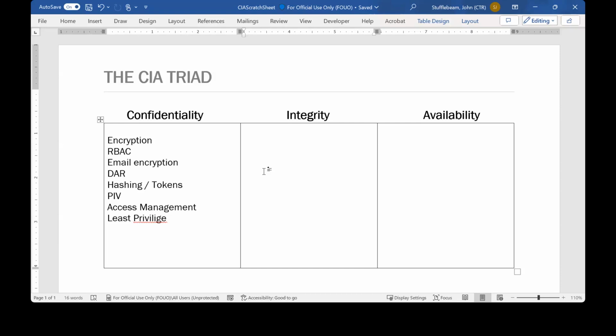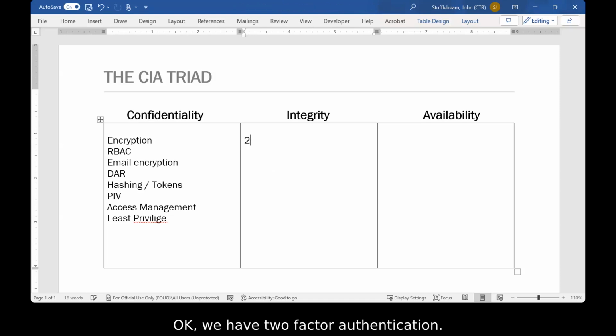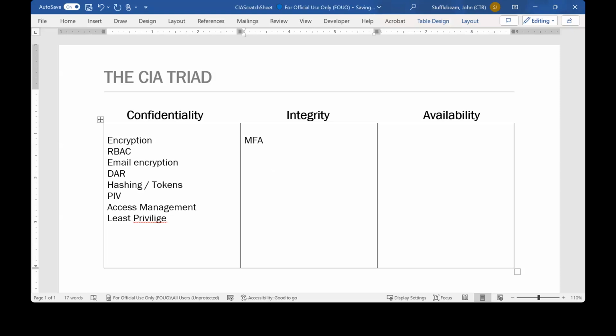Integrity. Okay, we have two-factor authentication. So that would be MFA, I guess. Okay. Yes. Let's see, PIV, non-repudiation.